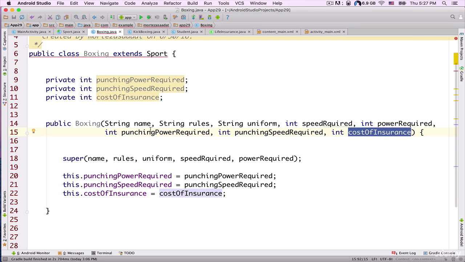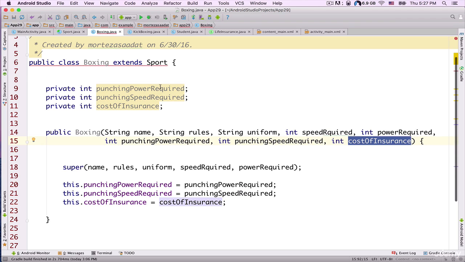Inside of this constructor, because I am inheriting all of the features and behaviors inside of this Sport class, we need to initialize the constructor of the superclass. So super(name, rules, uniform, speedRequired, powerRequired).